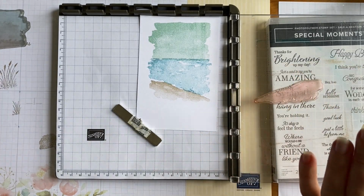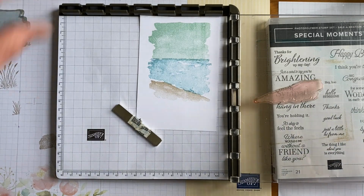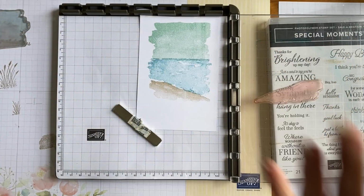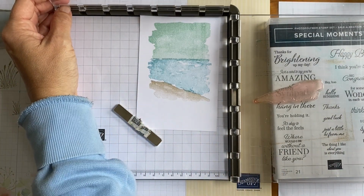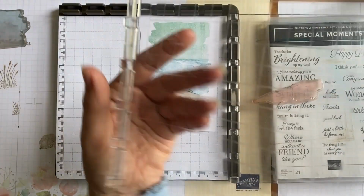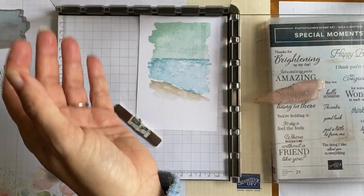So that's just the basic mechanics of the Stamparatus. There's various other things we can do, and this is why there's two plates. What we could have done is we've taken a stamp off every time. But we could have put the sky on here, and we could know where that is, yeah? But we could have turned it round. We could have had the sea on the other side and flip it and keep it in the same place.